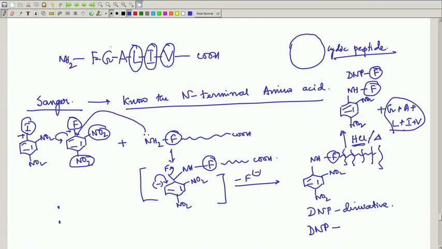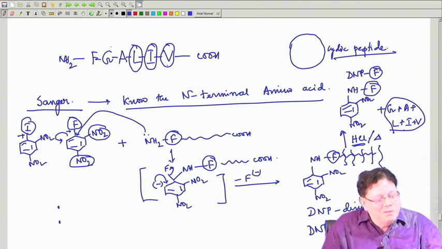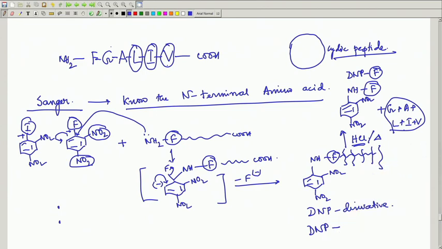Okay. The principle is that it hydrolyzes selectively the peptide bond from the C-terminus end. Like carboxypeptidase, we have aminopeptidase also, which hydrolyzes the first peptide bond from the amine side. That also can be used, but people have not used aminopeptidase, because Sanger's method was already there, which was quite useful at that time. Okay. So, these are the two methods of determination of the N-terminus and the C-terminus amino acid.